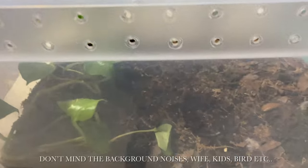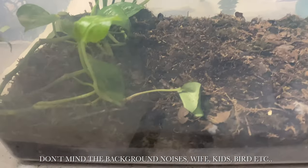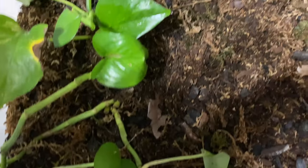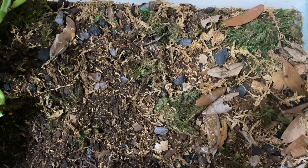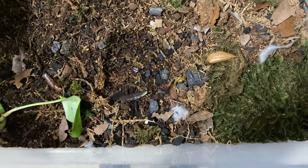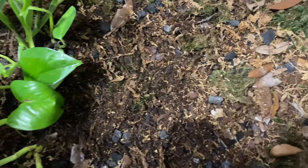I've had a little bit of a crash in my cleanup crews in my bioactive tubs that I set up last year. As you can see this is Quark's tub. There's some poo in there and it's molding a little bit, which means I've sort of lost my colony of springtails and isopods. There just don't seem to be that many in here now. It's possible that I let it get a little too dry at one point.